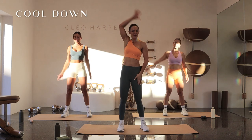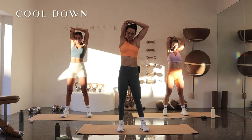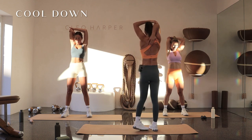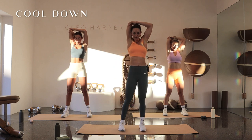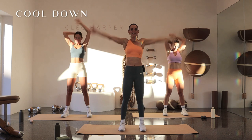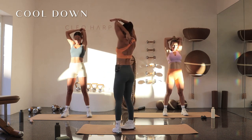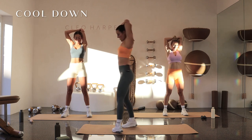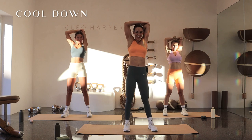Wrap that right arm down, trying to reach for your back and taking the left arm across, stretching through those triceps. So I'm trying to reach for the back, your back. That's it. Holding there for three. Nice big deep breaths. Two and one. Switching sides. Reaching for the back of your back, shoulder blades, and squeezing over. Holding there for three, two, and one.